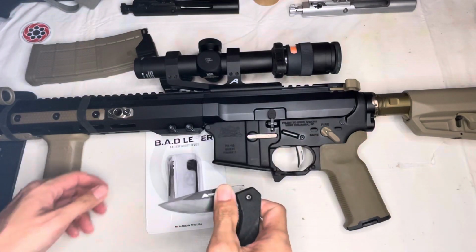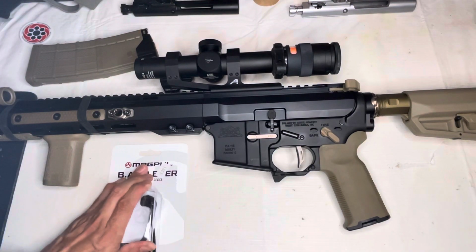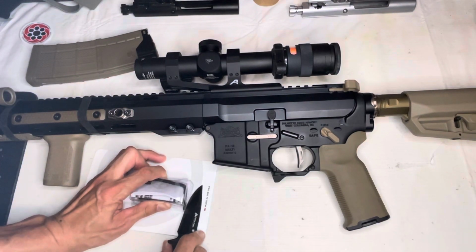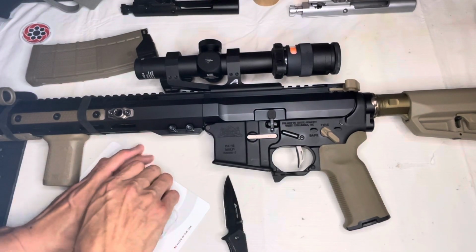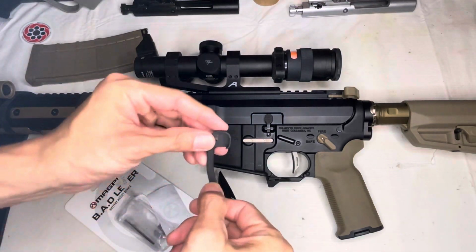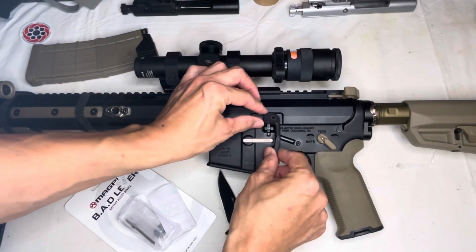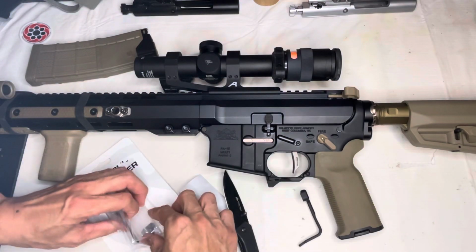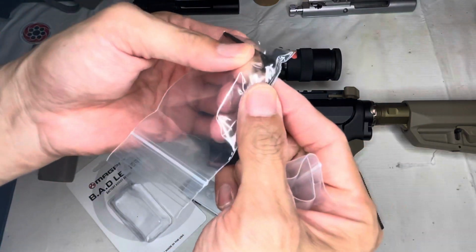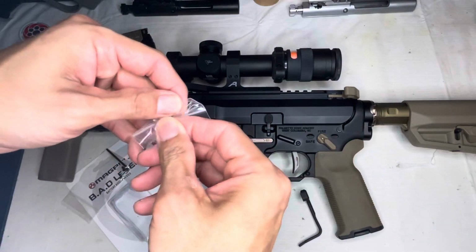All right, first things first, you want to open your Magpul BAD lever, right? And I'm just going to show what a normal installation looks like and actually how much play you have with a typical Magpul BAD lever. This is a really dull knife, by the way. For those of you who don't know, it pretty much goes on just like this, but you're going to have a little plate that you have to attach it to. So here's your little plate, and it comes with a little screw, a little Allen wrench, and we'll get this all set up and taken care of here.